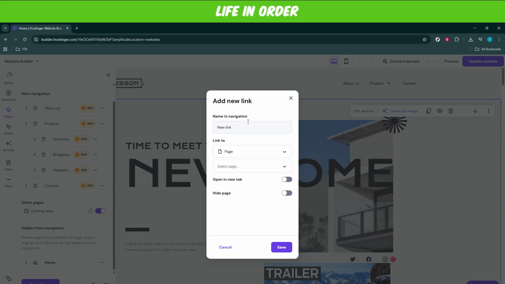Lastly, be sure to save your changes. You don't want to lose any of the valuable edits you've made. Click on the Save or Publish button, typically located at the corner of the page editor. This ensures that your website updates and the newly added link becomes live for all visitors to see and use.